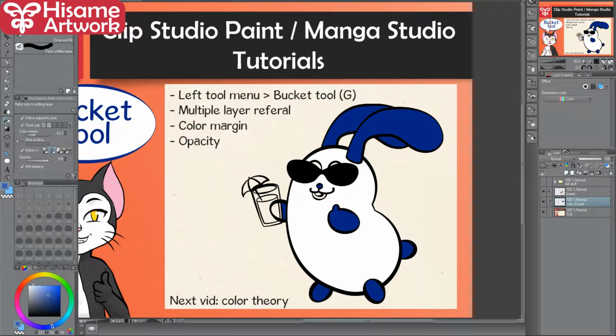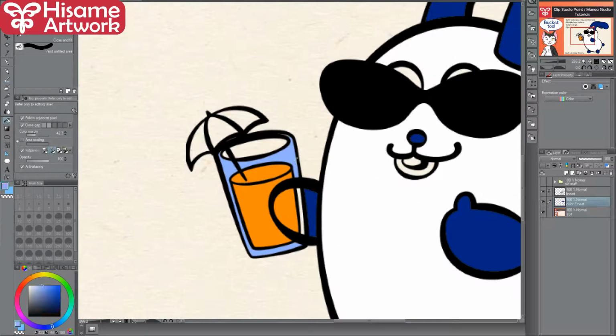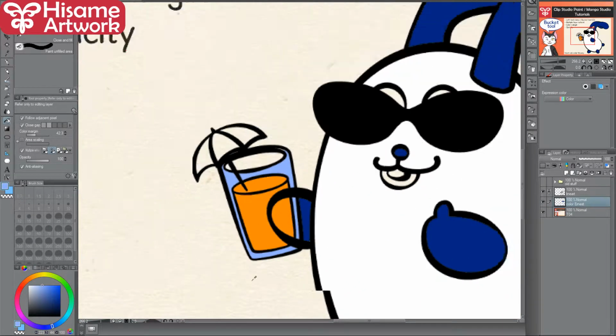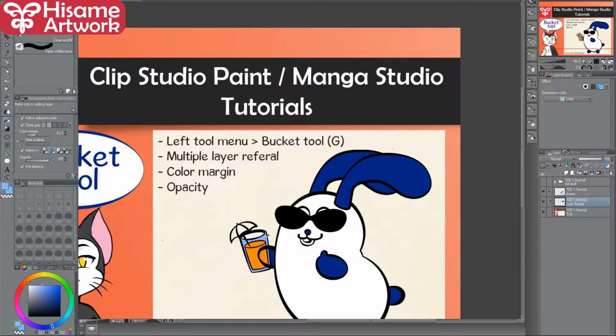I'm gonna have a glass here, so it's gonna be a light blue. I am having orange juice there, so I'm gonna put that. Okay, it's gonna be an even lighter blue for that, and I'll make the umbrella green.